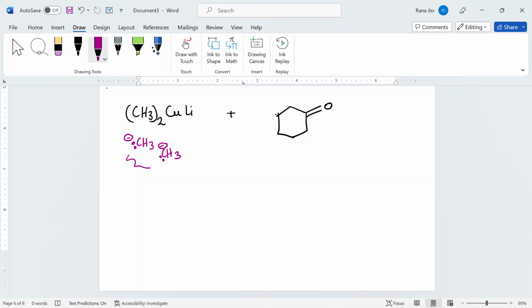So this is going to act as a nucleophile, and that nucleophile is not very reactive. That nucleophile reacts if there is a leaving group. If there's no leaving group, then there will be no reaction. Even though this carbon is an electrophilic site, and this is a nucleophile, because you don't have any leaving group with the ketones, Gilman and ketones have no reaction.